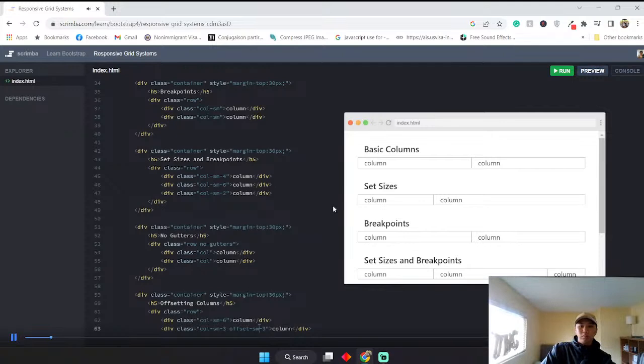Let's say you're on a desktop, you might want these 12 columns, or let's say 3 columns, to be next to each other horizontally. But when you scale it down to a mobile, obviously the screen real estate gets narrower, so you might want to stack them instead. The Bootstrap grid system allows us to do this super simply. There are no manual media queries or anything. It's just a few classes we use, and it all does it right out of the box.